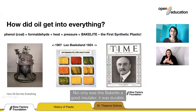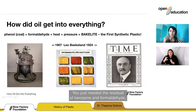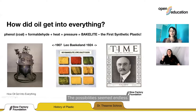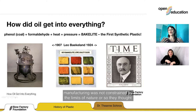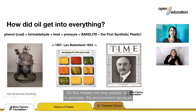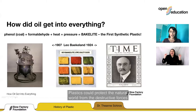Not only was Bakelite a good insulator, it was durable and heat resistant. Unlike celluloid, you could easily mass produce it — you just needed the residual of kerosene and formaldehyde, which was not hard to obtain. It was marketed as the material of a thousand uses. The possibilities seemed endless, and this landed Baekeland on the cover of Time magazine in 1924. For the first time, human manufacturing was not constrained by the limits of nature, or so they thought. Advertisements even praised these new plastics as the savior of the elephant and the tortoise — plastics could protect the natural world from the destructive forces of human need.